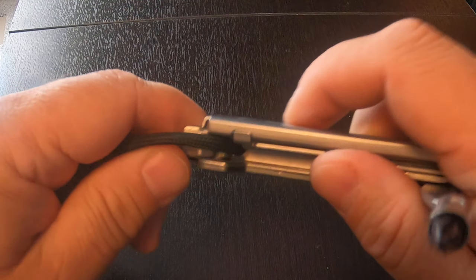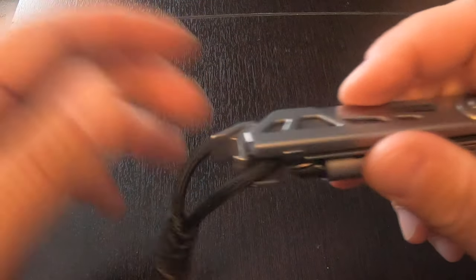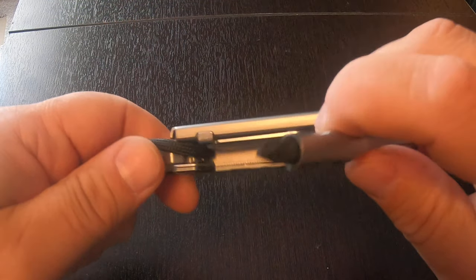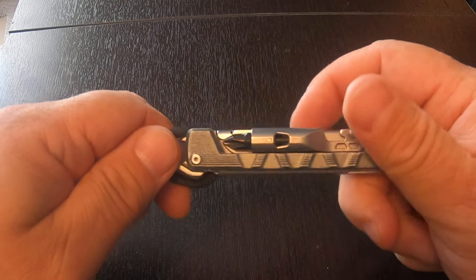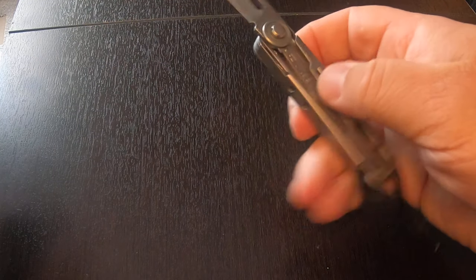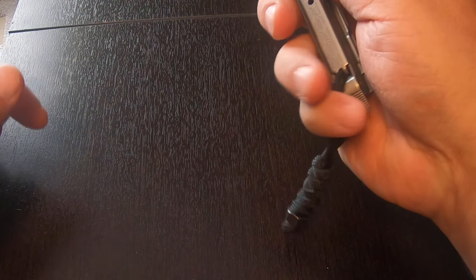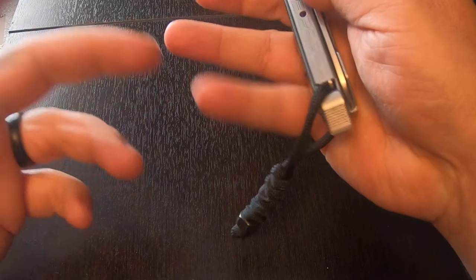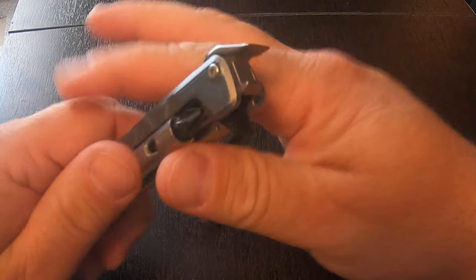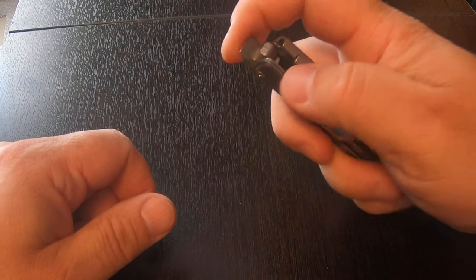It's pretty simple to do. It doesn't get in the way of operation at all — I can open and close everything. The lanyard is kind of over to the side when I've got it in my hand, so you can close everything and it's out of the way. I haven't had any trouble with it interfering with operation; it just goes to the side. I can open a bottle cap or use the hammer with it pulled to the side.